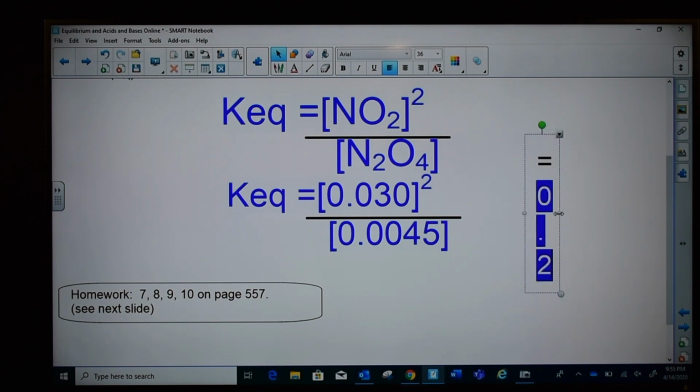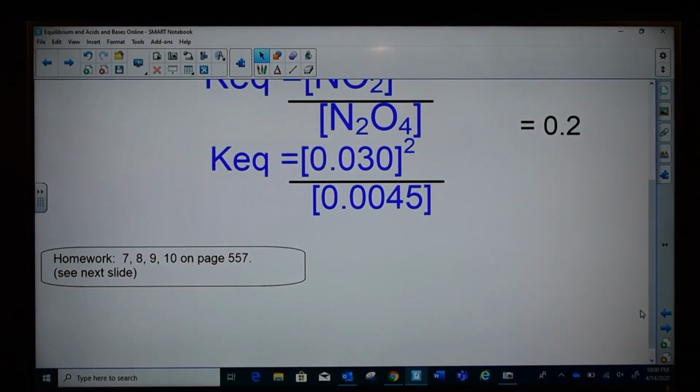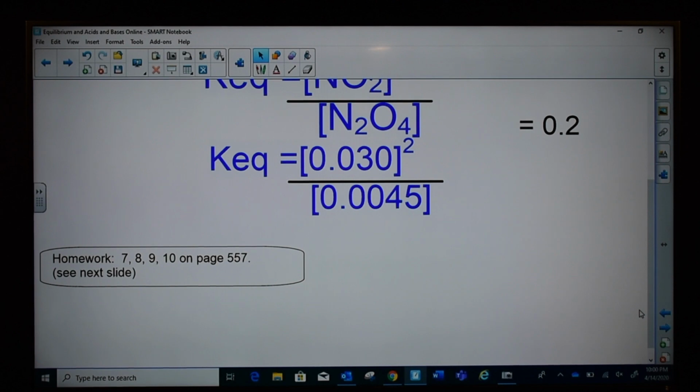So you can see at the bottom there what your homework is. Your homework is 7 through 10 on page 557, and please remember grade 12, you have to read the textbook as well. Don't trust that I'm going to remember everything in these short little video clips. So read all of your textbook 18.2, then do those questions at the end, and check them because as you know you have the answer key posted on Teams.